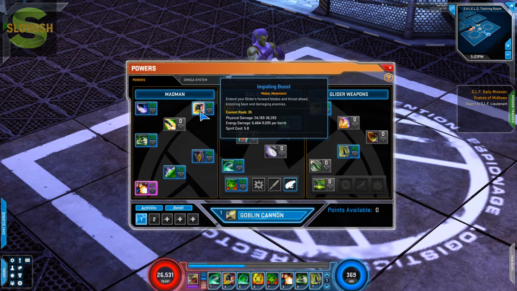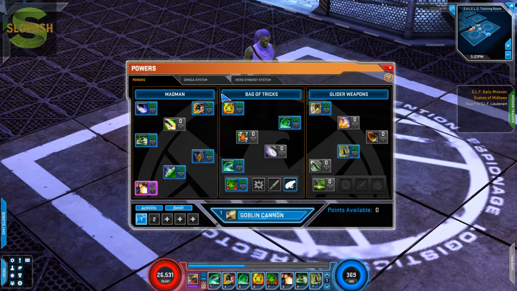That seemed to work pretty well for me, especially in the Cosmic Trial. I was dashing a bunch to get around people and making them about face. You dodge a lot of moves this way. So Impaling Boost is my filler in my rotation, and that's probably different from most other people's builds, I'm guessing. So this is how I'm using Green Goblin.